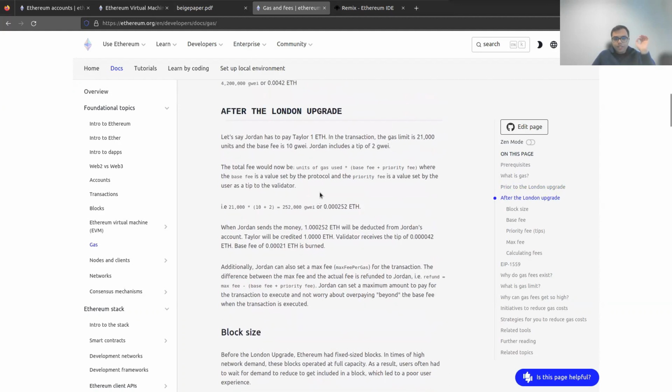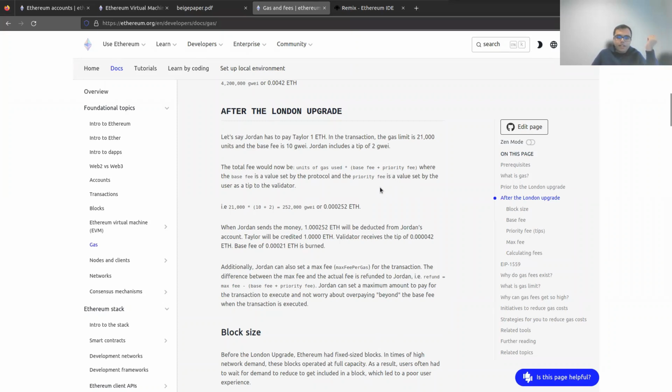But now, recently, they've actually changed that a little bit. And the idea here is that you cannot just choose how much you pay for each unit of gas. There's actually going to be a base fee, which is chosen by the network. And then there is going to be a priority fee, which is what you choose. This priority fee is also sometimes called the tip. So they will take the number of units of gas that you used and multiply it by the sum of the base fee and the priority fee, and that's the transaction fee that you will pay.